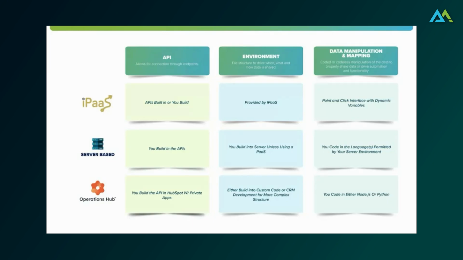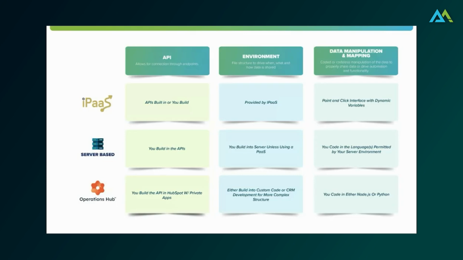So when we're looking at an iPaaS, the APIs for the most part are already built in for you. Now, sometimes they allow you to integrate a tool that isn't already integrated in some of the more expensive enterprise iPaaS solutions. But for those of you who've used iPaaSes before, I'm sure a lot of you are familiar with Zapier and you've used that in the past, right?